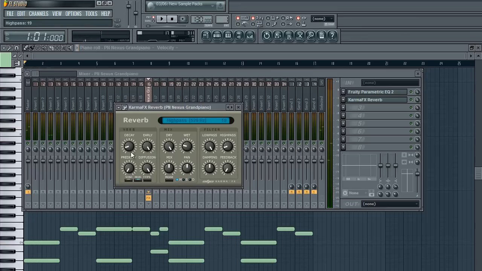And we want it to sound pretty reverberated, so I'm going to bring up the decay to like 4,000 milliseconds. It's pretty high, I know, but I quite like it. Add a little bit of pre-delay. Bring the wetness up a bit. That's just increasing the overall reverb effect. I think we almost got it.